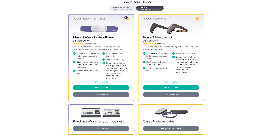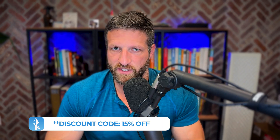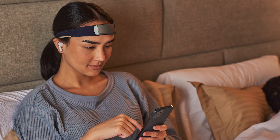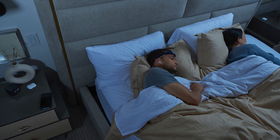Let's talk about cost. The Muse S retails for $399.99 for the device only, or $444.98 if you bundle it with an annual subscription to get all the premium features — at least as of this recording. If you use code MCUMMER, you can save an extra 10% off. If you decide to go with the device only, note that to unlock all features including comprehensive sleep tracking without soundscapes, a premium subscription is necessary. That costs either $12.99 a month or $49.99 a year, which adds some savings if you commit to an entire year, giving you full access to the extensive meditation library and detailed sleep analysis.